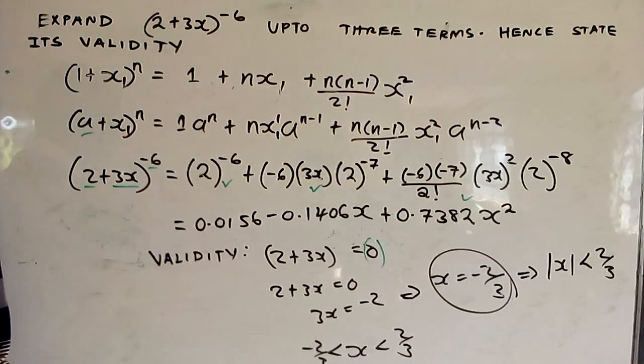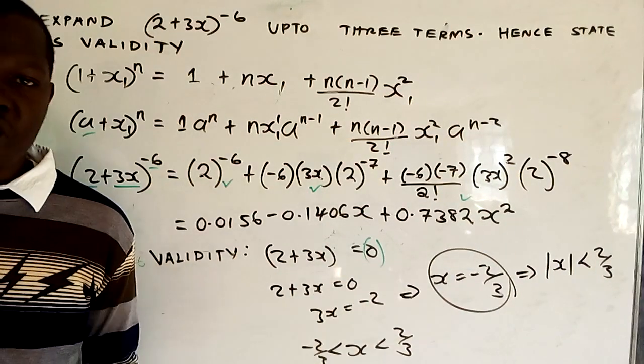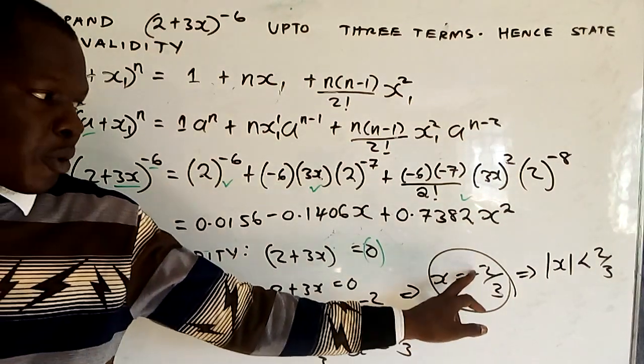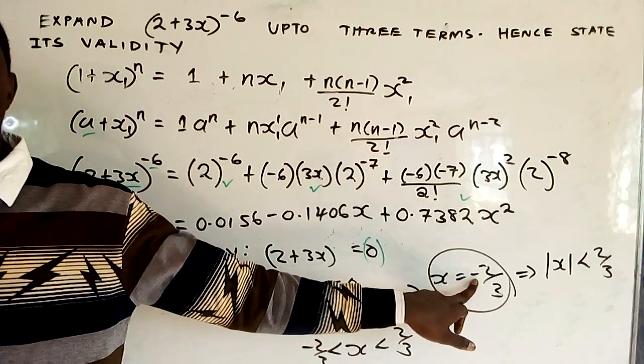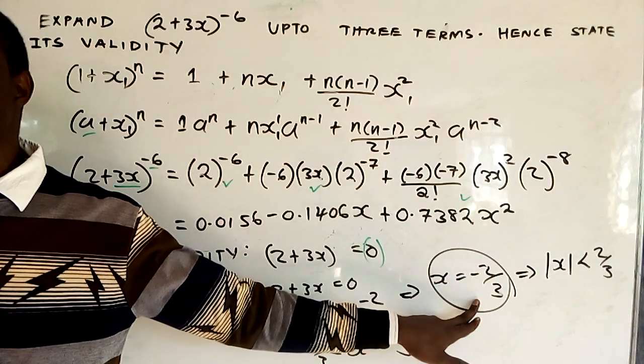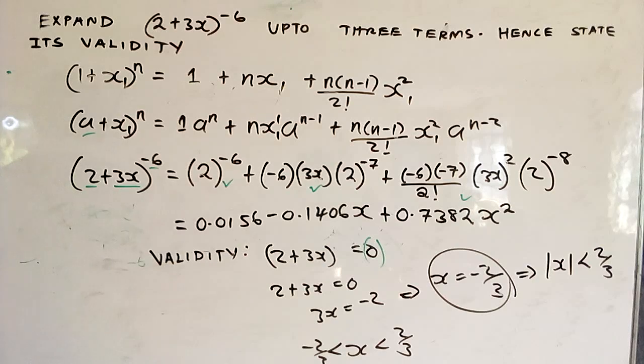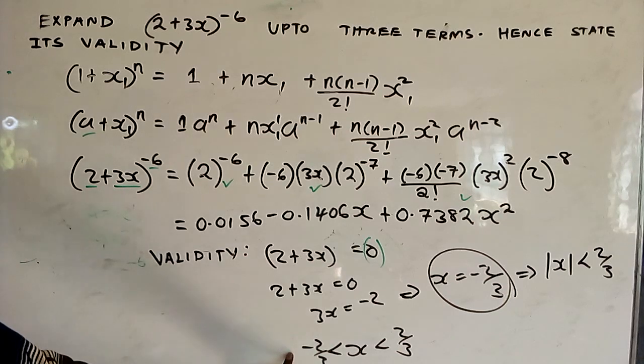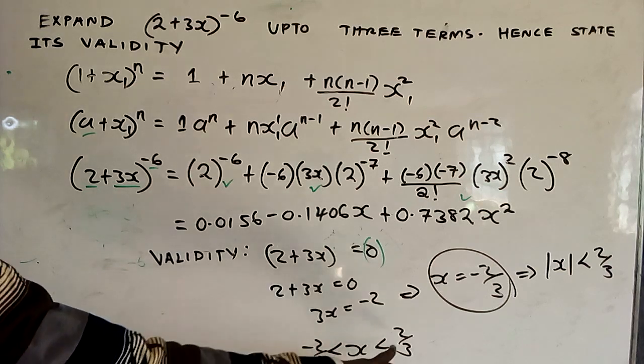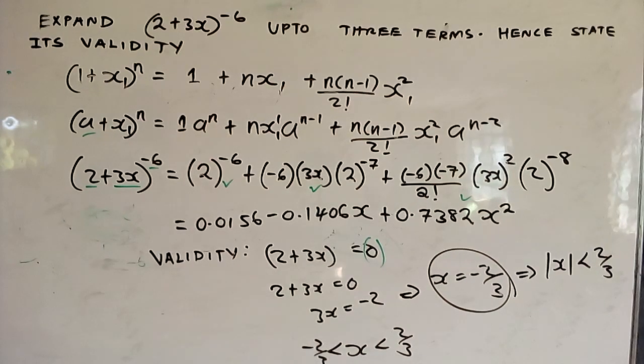That's what gives you the range. Negative 2 over 3 to positive 2 over 3, meaning it should be plus or minus. So sometimes you get it to be negative, sometimes you get it to be positive, then you take both ranges for absolute value. Are we together? Is that okay? Yes. So you've actually stated the validity of that series, meaning it is valid when the values of x are between negative 2 over 3 and 2 over 3. That is when that given series is valid.